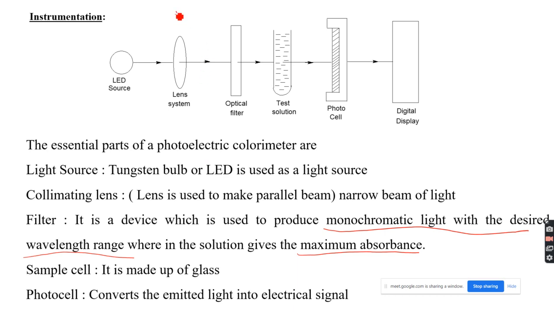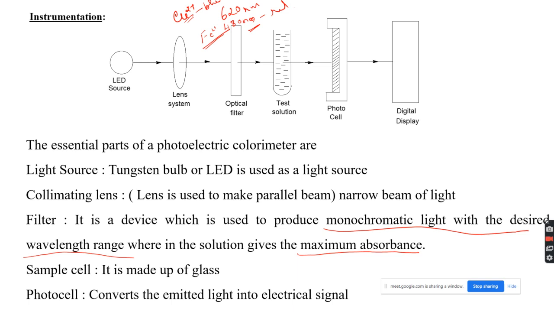Say if you use a component like Cu2+, it will absorb maximum light energy at 620 nanometer. And if you use an iron-like component, it absorbs at 420 or 480 nanometer. The reason is that the cupric ion produces blue color, whereas this produces red color. So maximum absorption is observed at 480 nanometer. It depends upon the color developed by the solution, whereas in copper, the maximum absorption is observed at 620. So a filter is used to restrict monochromatic light to the desired wavelength.